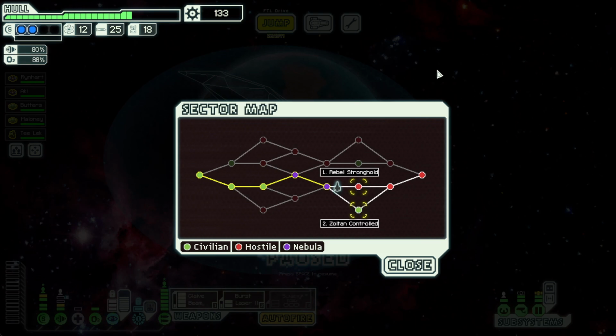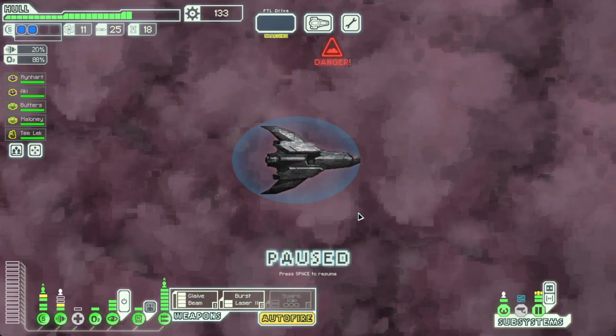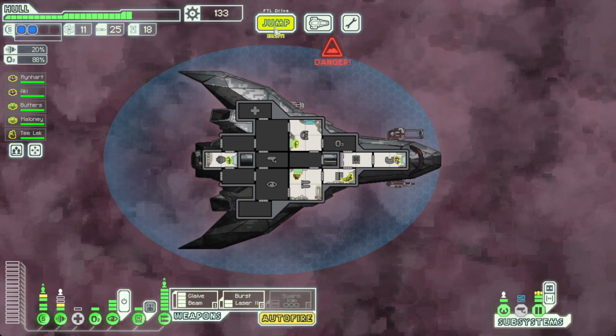Next sector. Ooh. Well, we still don't handle Zoltans. Well, we have the Zoltan shield bypass. So I think this is significantly less dangerous than normal. And we do have Zoltan crew members. So I think this is a genuinely good time to do this.